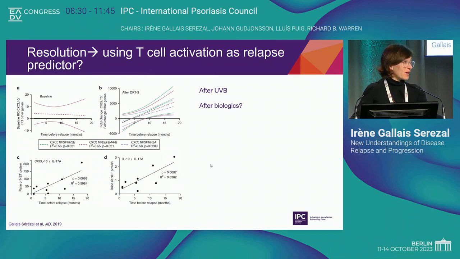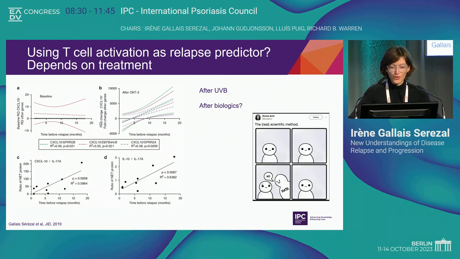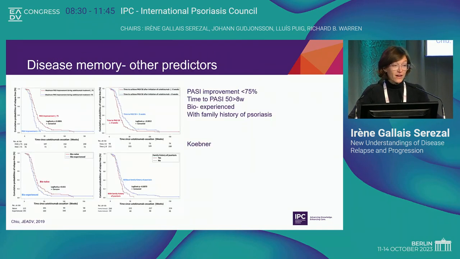So we thought, great, maybe we have something here. Maybe it's going to be the same after biologics, and then we can help the clinicians and the patients to know when to stop the treatments, when not to stop. Of course, that would be very useful. But using the same markers, it doesn't work. And that data is not published yet, so we will dig into it more. But this little system is not extrapolated to all the treatments of psoriasis, which is not a surprise, but it would have been nice. And there are other predictors for the relapse, but not that many.